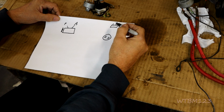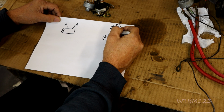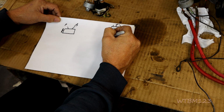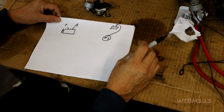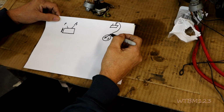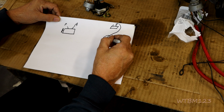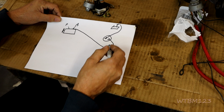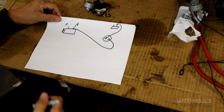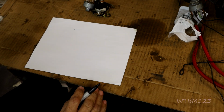terminal. So what's going to happen is the power from the battery is going to come into the switch on a big lug, and so it has to be a big cable. The reason it has to be a big cable is because it has to carry the load through there. And then when you turn the key all the way over to start, it energizes the start terminal on the back of the key switch and comes up here to the A terminal. And when you energize that, that makes it spin. Alright?